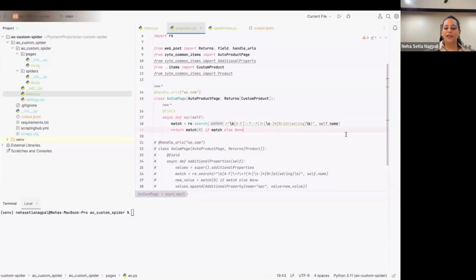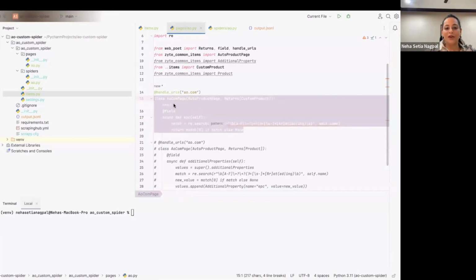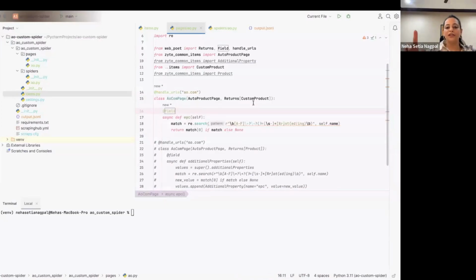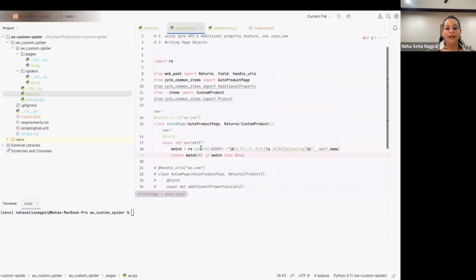Since I showed you the EPC rating is in the product name, I'm using the auto product page response, and this custom class AO.com page returns a custom product, which is the product schema from the e-commerce class as it is, plus this EPC rating. And that's it.